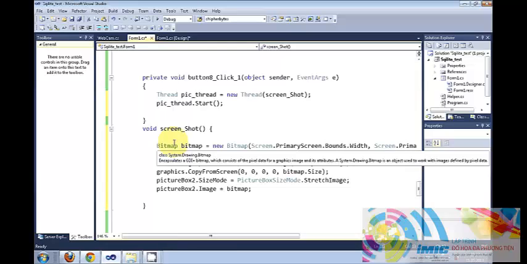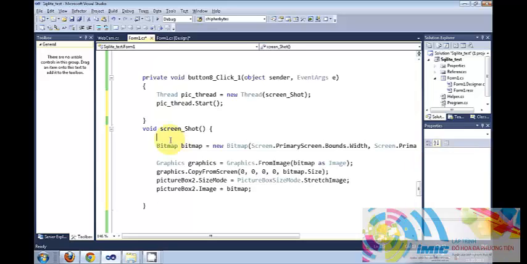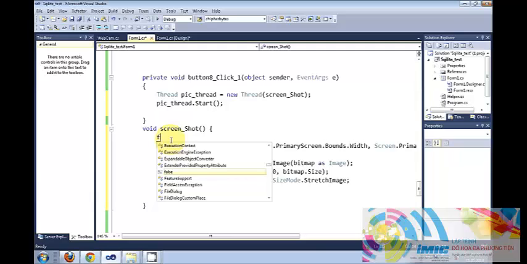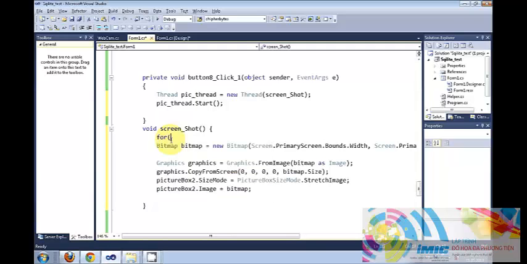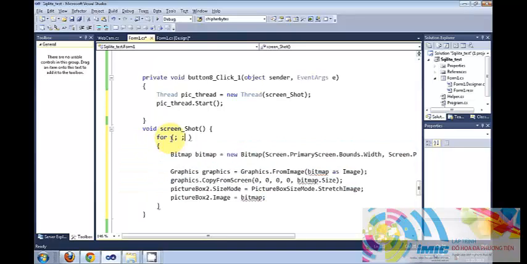So you can give a for loop here. I will write for, and enclose all this code in the for loop, and in here I will pass just two semicolons.